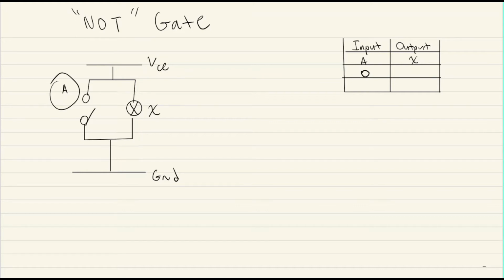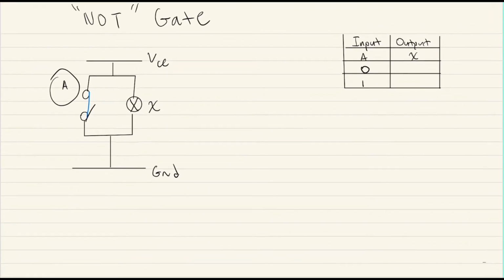Understand? Now let's say we close the switch, so when A equals 1 basically. Now A equals 1, meaning the switch is on, and we can represent it by the blue line over there. Now the current goes through the switch, taking the path of 0 resistance. You should know this: you go the path of 0 resistance, skip the light bulb, just draw current, meaning the light bulb won't be turned on. So X equals 0.